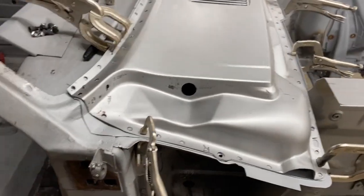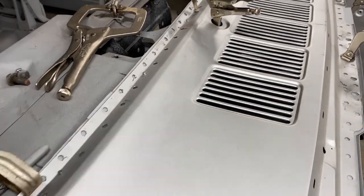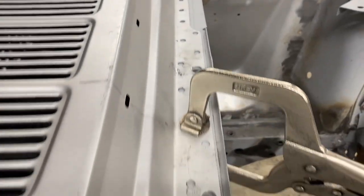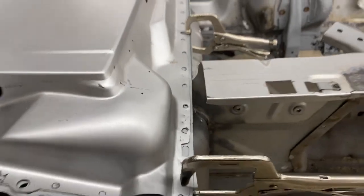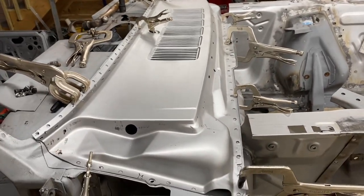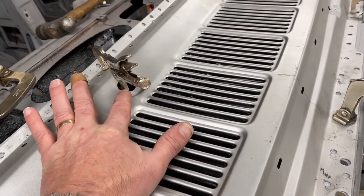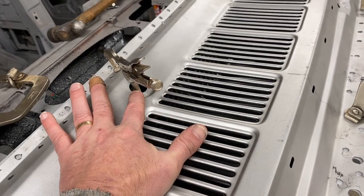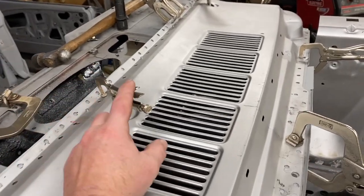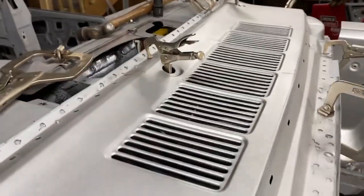129 holes later, it is ready. Drilled all the holes, sanded the underside of them just to get rid of the burrs, and then used weld through primer on the underside and have it all clamped in. 1, 2, 3, 4, 5, 6, 7, 8, 9, 10, 11 or 12 clamps holding it in place. Again, I used the shafts of the windshield wipers to locate the upper cowl to make sure it was centered, clamped the rest of it in, then I pulled the windshield wipers out, and you can just get a small clamp in both of those holes there, which just helps hold it.